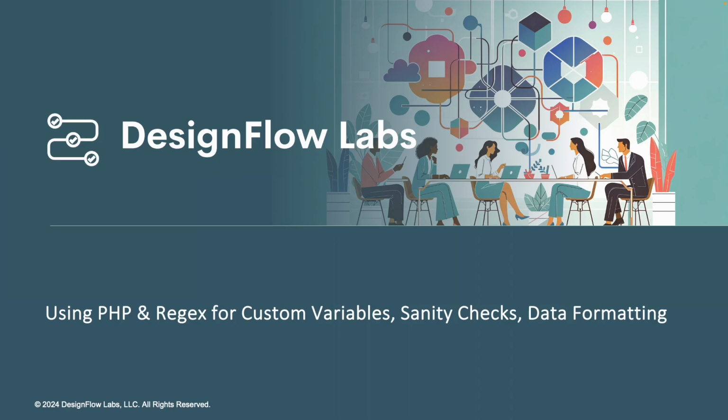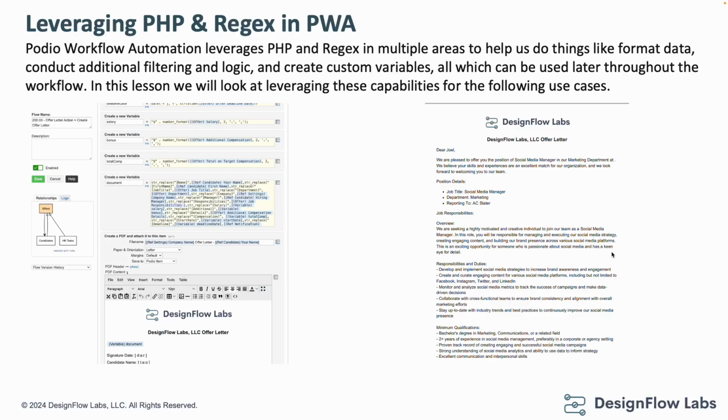I want to talk for just a minute about some concepts that you can leverage to use PHP and Regex inside of Podio workflow automation to build things like custom variables, leverage sanity checks to do additional complex logic, and even format data to be used in different elements of your workflows. So again, this is just an overview video as the possibilities are quite extensive.